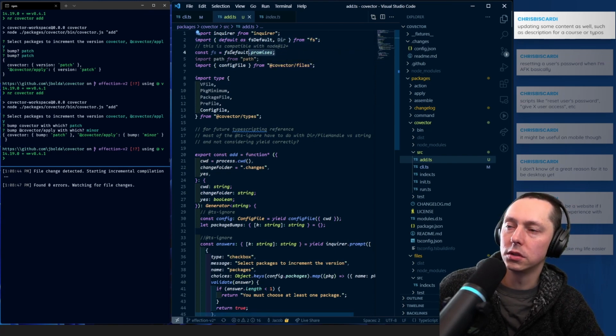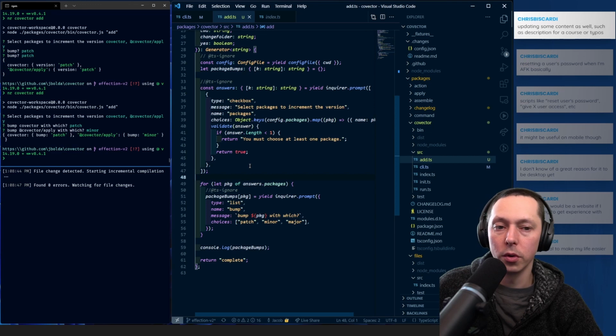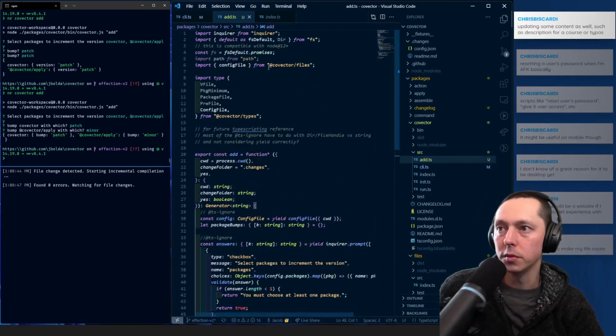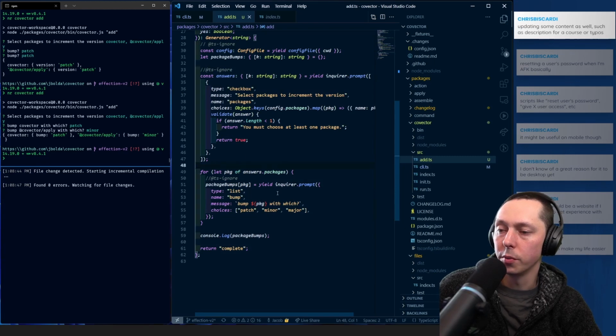So we're doing this dance to make it work for Node 12 plus, which is what we're supporting currently.